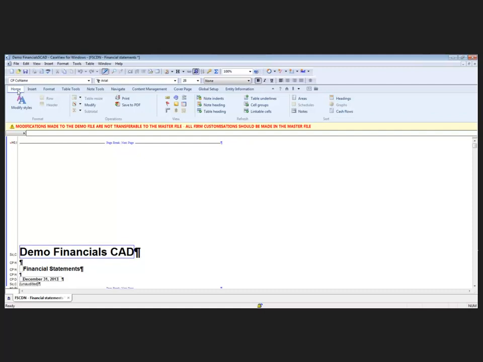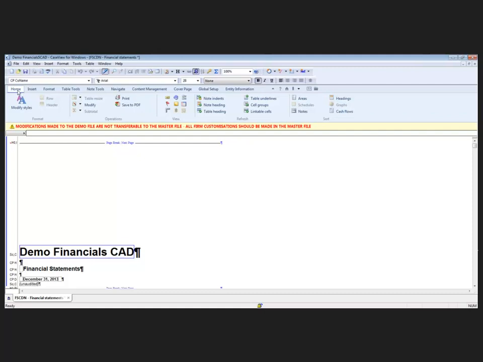Now, what we've done is we've taken everything from your ER financial statement options document and we have moved it into these ribbons. And we've tried to make it more intuitive to you as you're working through your financial statements. We've based it along the lines of the Word and Excel ribbons.